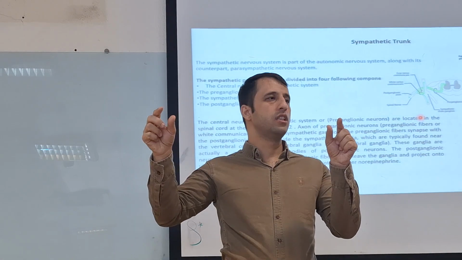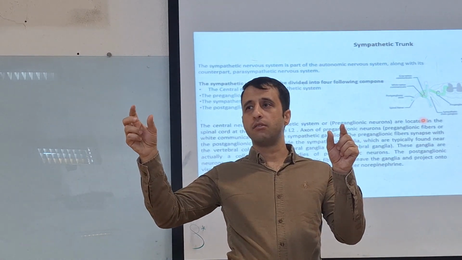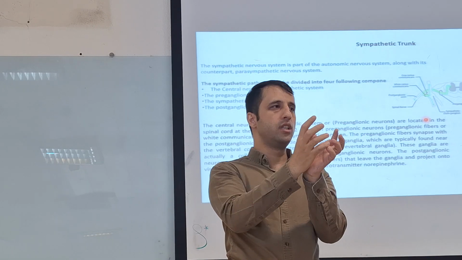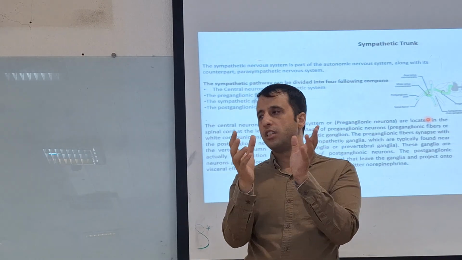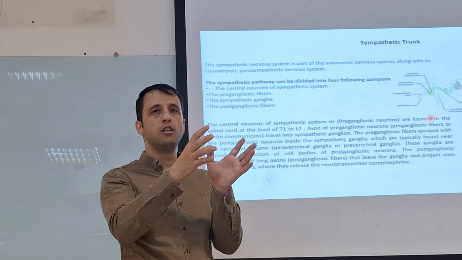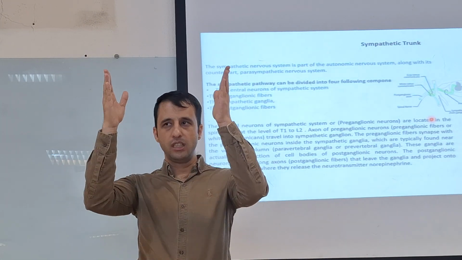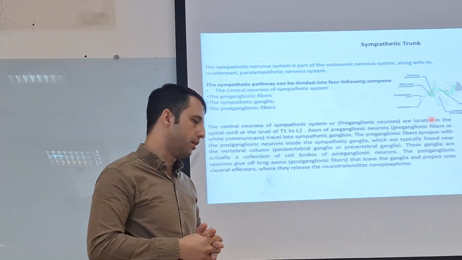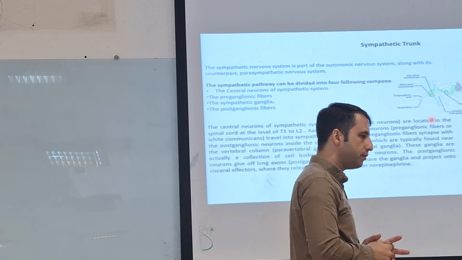Same number of sympathetic ganglia as spinal nerves. But some of the ganglia merge together, and we say that we have 22 or maybe 24 sympathetic ganglia, which are located parallel to the vertebral body, the vertebral column.